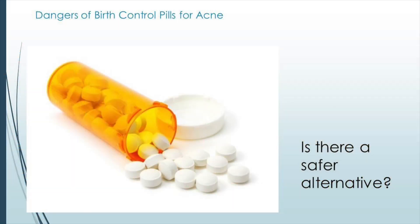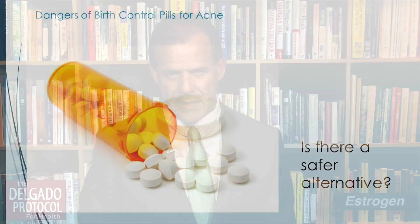We know that if you have high sex hormone-binding globulin, this is beneficial. The pharmaceutical companies have raced to increase the levels of sex hormone-binding globulin using, of all things, birth control pills. Of course, birth control pills have side effects, so I would not encourage you to use this.